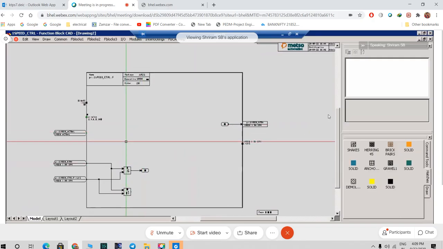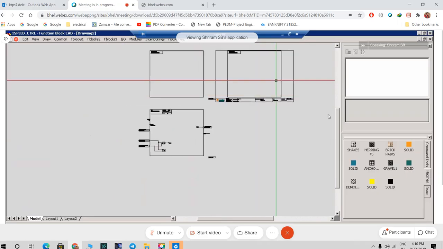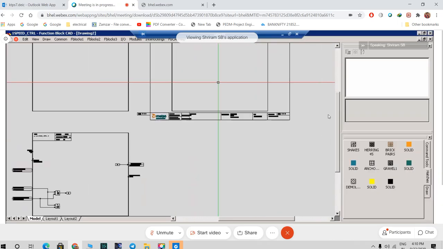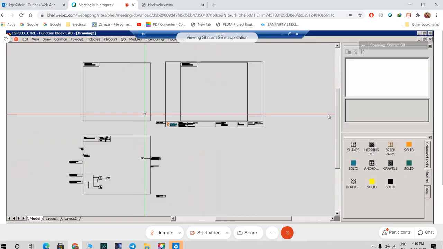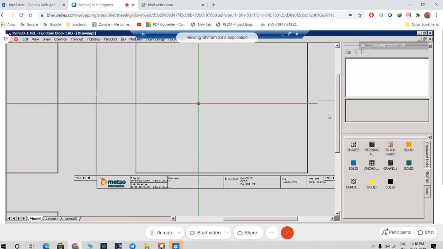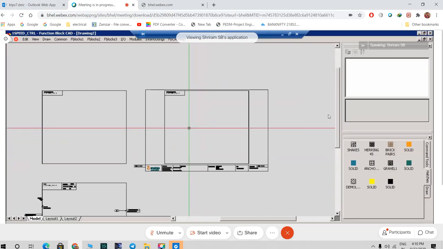So it will show a layer error. That is whatever block exists in page 1, but you have configured it when page 3 was selected. So you should remember, whenever you are adding or changing any logic in a particular page, you have to come and select that particular page. Suppose I want to correct or change any logic in page 3. First I have to select page 3, and then only I have to edit or add the logic. So this is one important thing which you have to note down.